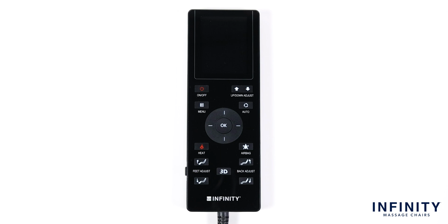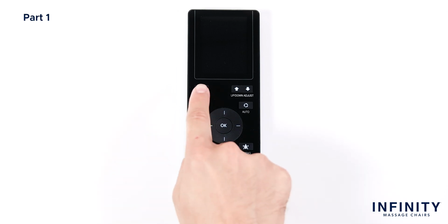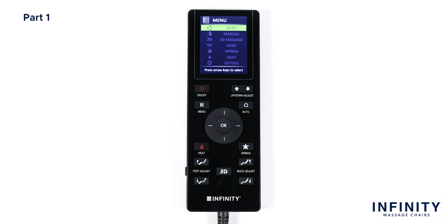Let's begin by turning on the remote by pressing the red power button below the display screen. This button is used to turn the chair on and off when connected to the power and when the power switch on the back of the chair is turned to the on position.